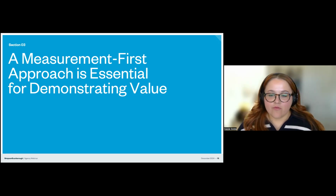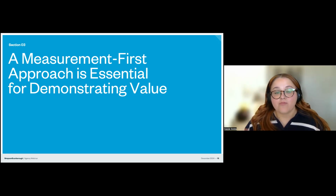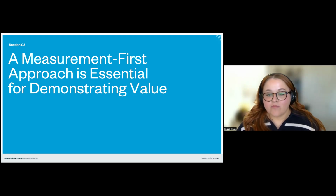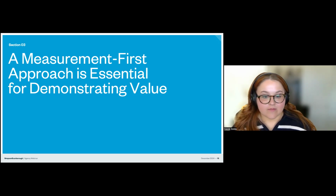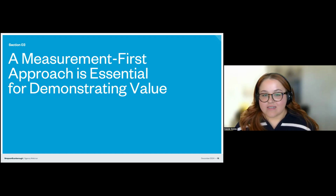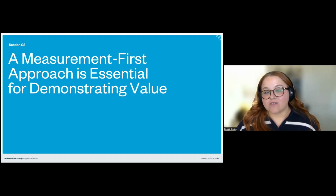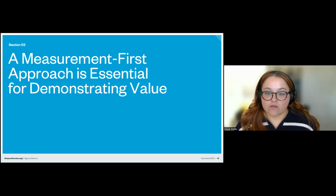But how can we prove that the website is also moving the needle in those categories as a proxy for success? Because we might not always have awareness, reputation, and perception metrics every year. Sometimes those are measured every 3 years. Sometimes they're measured every 5 years. If you're doing a pulse study, that might be biannually, but that's still not super consistent. So how can we use the data we have in front of us to tell those stories better?